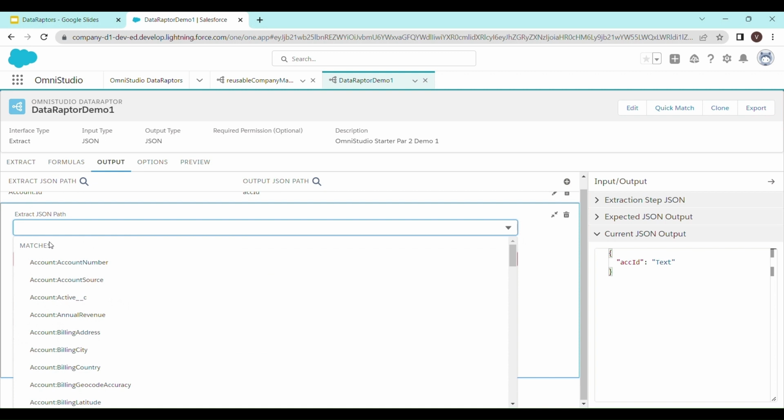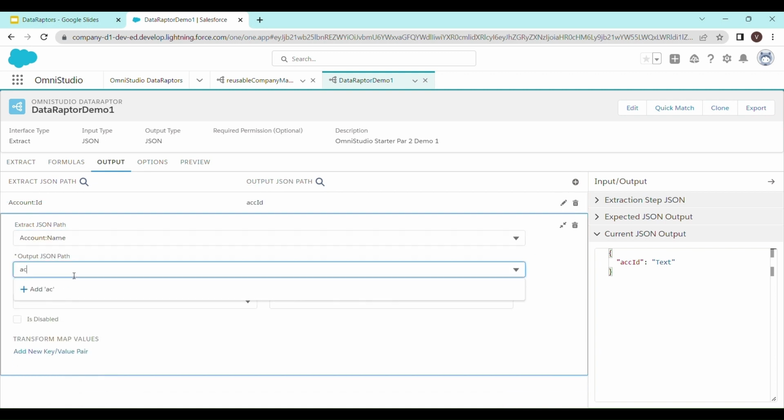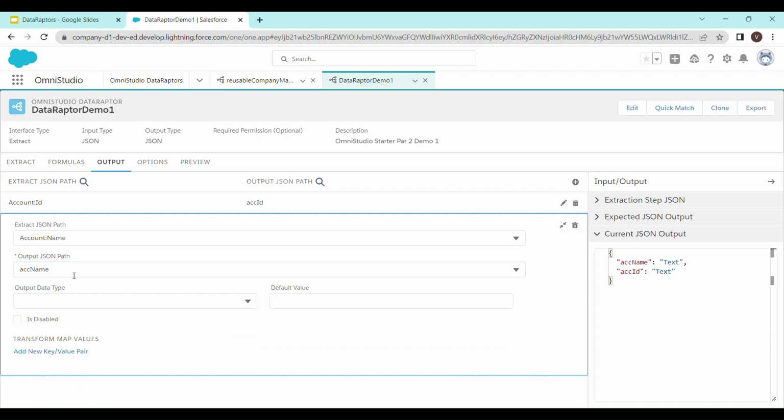And let's get name, account name, and ACK name. The output JSON path you can specify on your own, whatever name you want to give, and simultaneously you can see that a current output JSON is being generated here, and the structure of the JSON is going to look something like this.